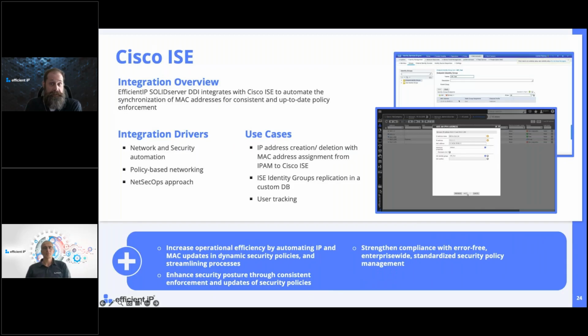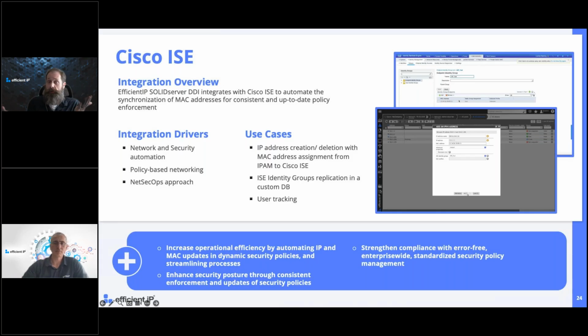Cisco ISE is the second service that we're going to do a live demonstration of. And this is another big one, right? Because Identity Services Engine is important to keep those devices and MAC addresses accurate with regard to the representation of devices that are out in the environment. And for these policies and IPs, as far as keeping all that straight with the synchronicity between ISE and EfficientIP, we need to make sure that when we provision those addresses, we have a MAC address that is pinned to that IP address and that ISE knows how to apply the appropriate policy.